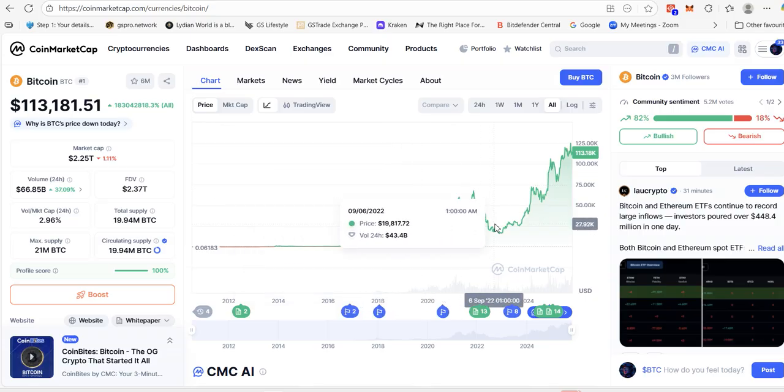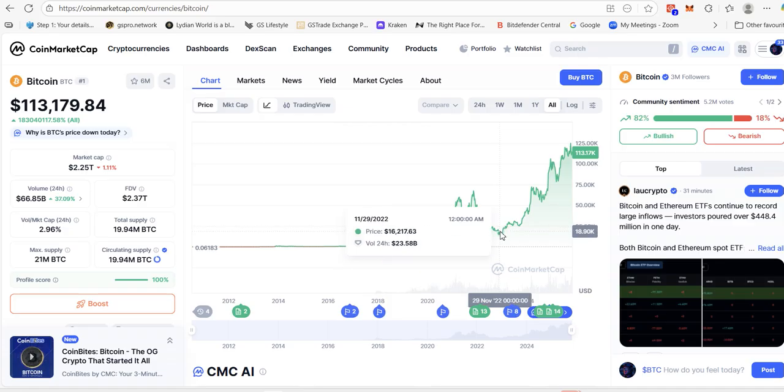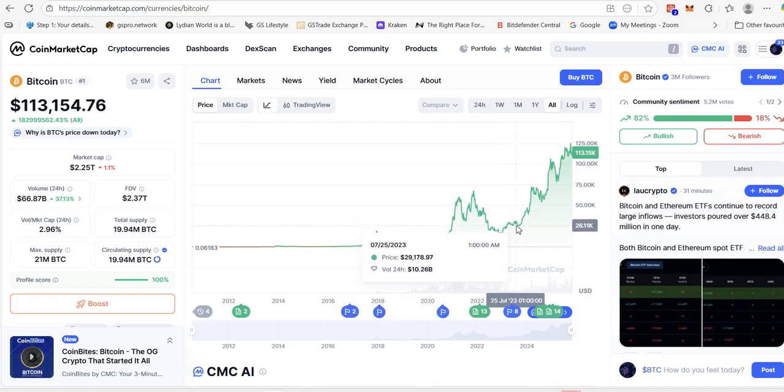Come and have a look at this chart, because imagine if you started dollar cost averaging in 2022, which is like 3 years ago. The price of Bitcoin then was only $16,000. If you dollar cost averaged and just bought, say, $100 a month for the last 3 years, you'd be super, super happy. The whole thing about dollar cost averaging is you're buying a little bit over a 3 to 5 year period. There are no quick get rich schemes here.